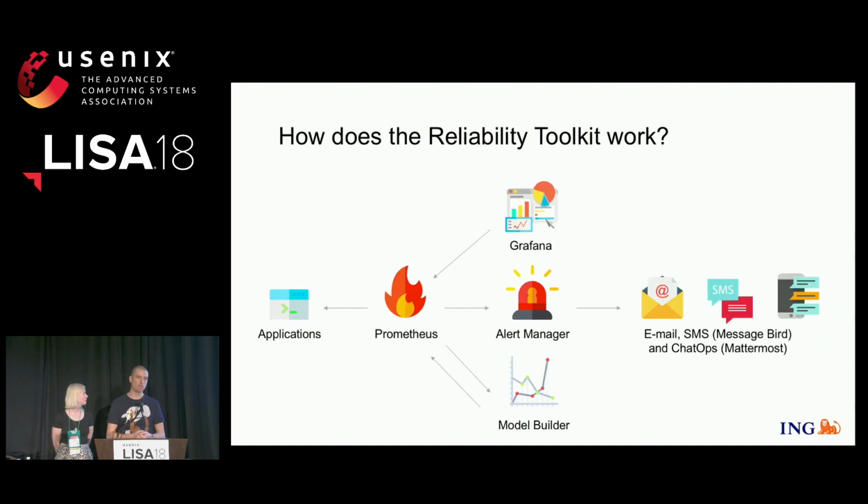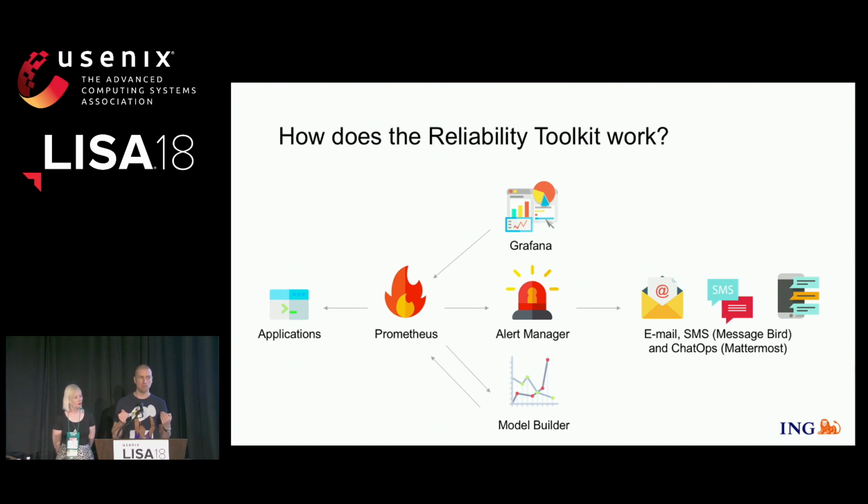So how does it work? Let's assume you have an application that's saving transactions. Then you have Prometheus, and Prometheus comes by every 10 or 15 seconds or so, and it's going to ask, okay, what's the state right now? The state is stored in the time series database of Prometheus, and you could create graphs on it with Grafana. Then you could create queries, and on the queries you could create alerts with thresholds, and the alerts will be sent to the alert manager.